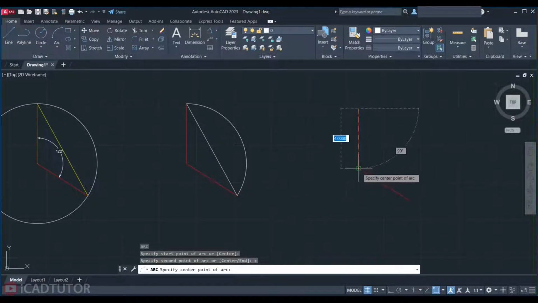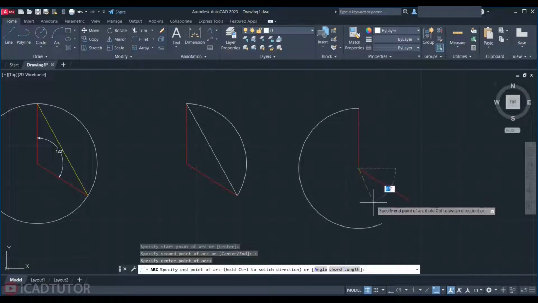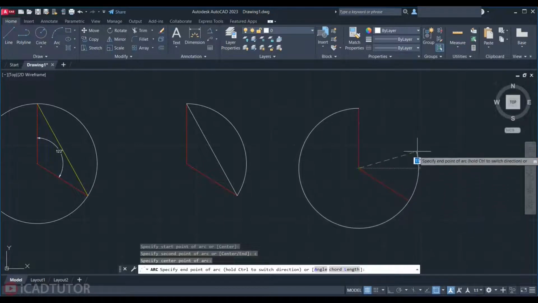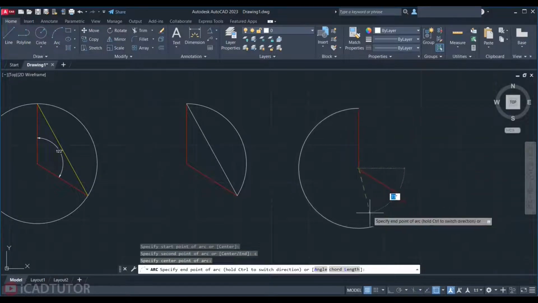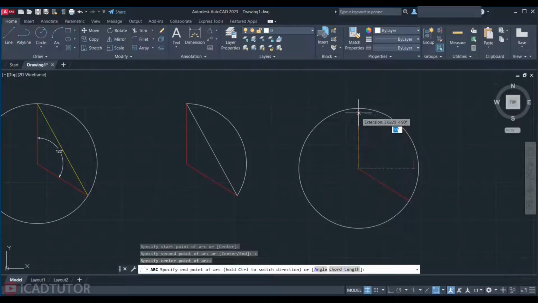Specify the center. Pay attention guys. I want this part of the circle as an arc, not this part. Guys, in AutoCAD, by default, the point that you choose as a start point, from that point, the arc will be drawn in a counterclockwise direction.